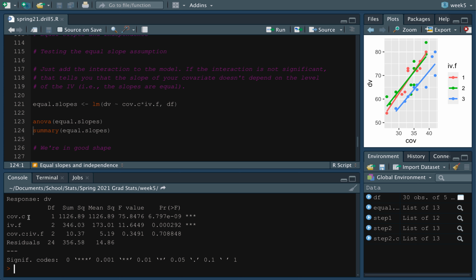Some people kind of crap on things whenever people include covariates and don't want to interpret it, because they say, well, how can you not interpret it? It's significant. Look at it. And my reply to that is, well, of course it's significant. That's literally why we included it.